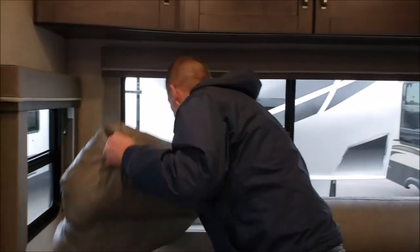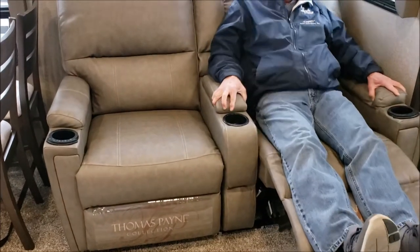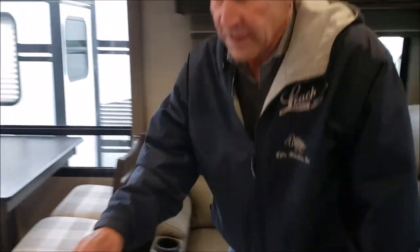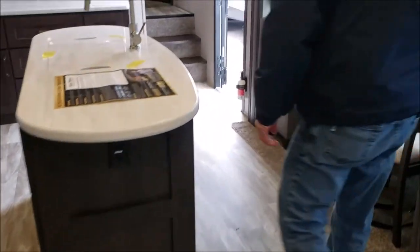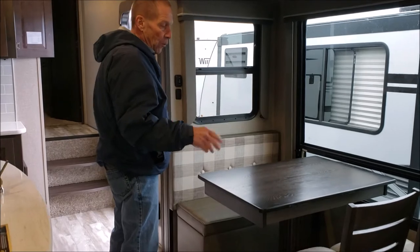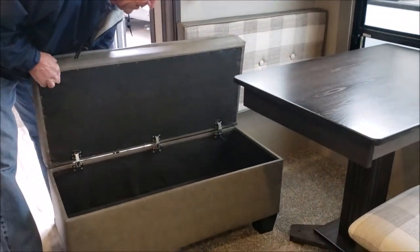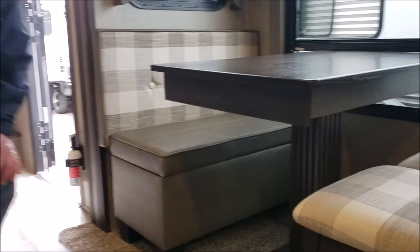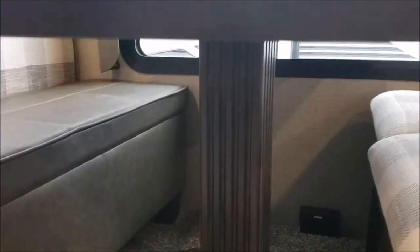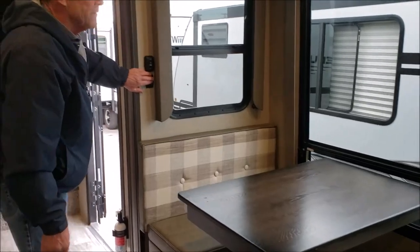We do have windows that have ventilation on both sides of the couch, and the back window slides also. You have theater seating here — it reclines way back and has massage, heat, and a light. Your furnace ducts are never on the floor, so you are not filling them up with everything off of your feet; they come off the sides. It comes standard with a booth dinette, or you can get the optional two chairs and the little bench on this side. It is movable and has full storage underneath it. You can also option in two folding chairs to go on this side. There is a 110 plug underneath on that back wall, and a place for storing cards, placemats, or whatever you'd like. There is our light above the dinette.